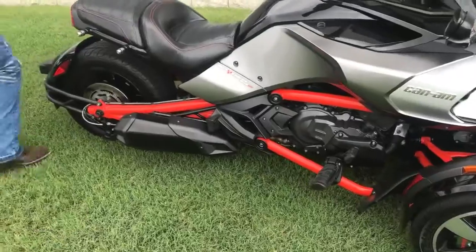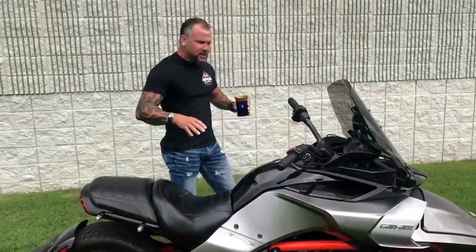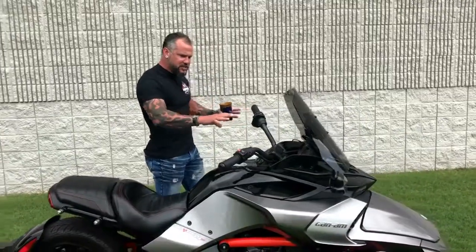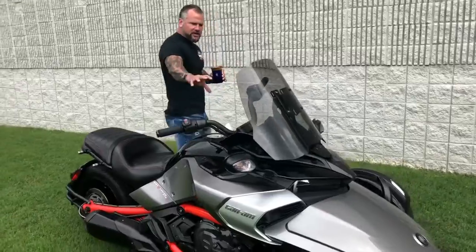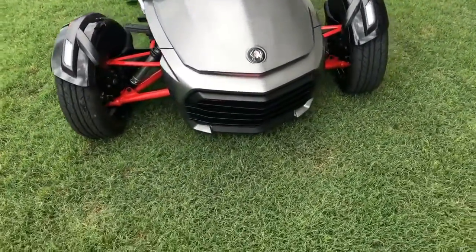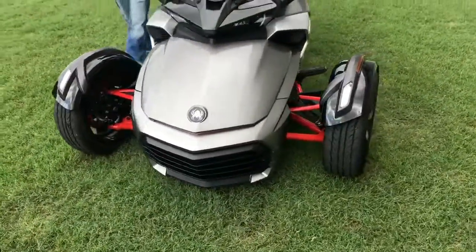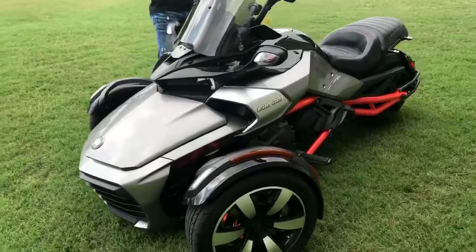It handles great. A lot of guys love a Harley trike, and I love a Harley trike also. The difference is, when you're taking a turn in this thing, you've got a foot planted up there. That takes your momentum and gives you something to lean against. That means you can take a turn a whole lot faster in this thing. This guy is a lot of fun. She's fast. It'll break the tire loose in third gear.